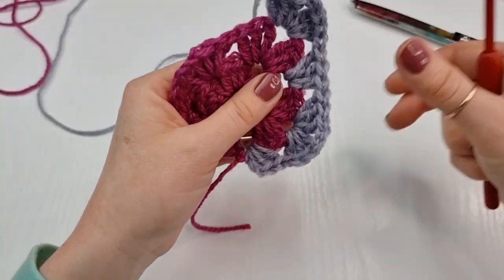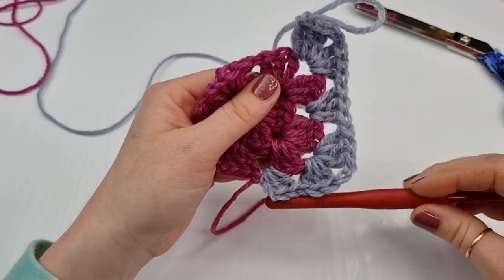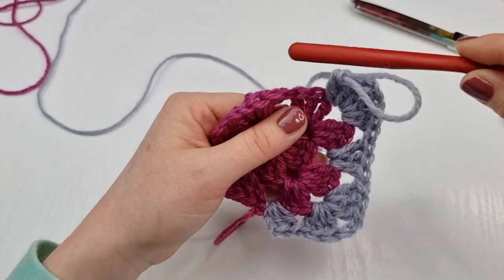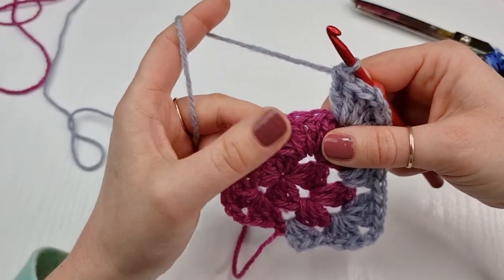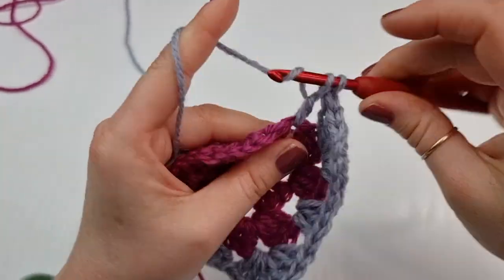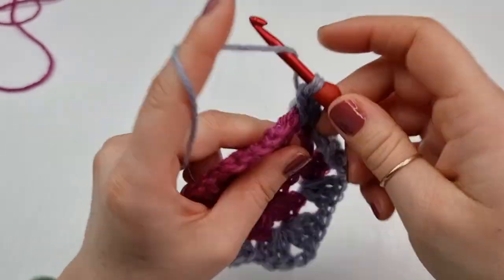Now, this was our second corner. So we have done this side, and we're working on our third side now. And as you can see, we have space here on this side. So into that space, work a cluster. One, two, and three.